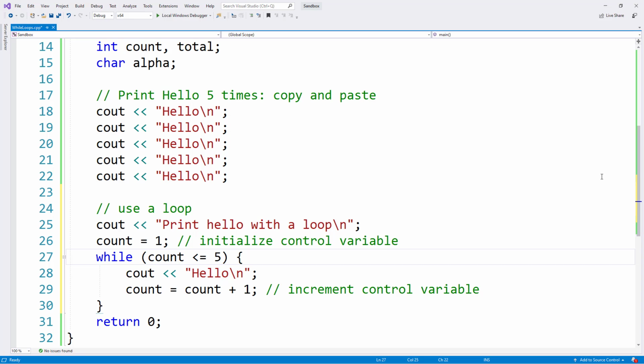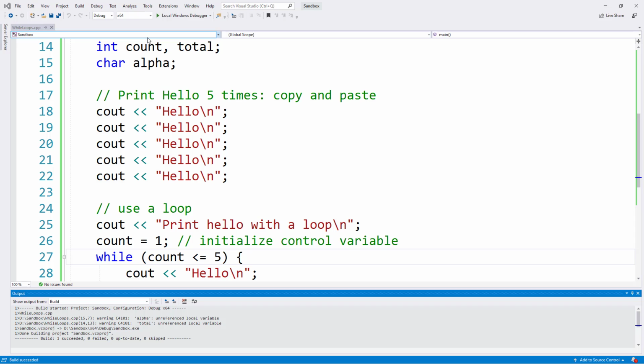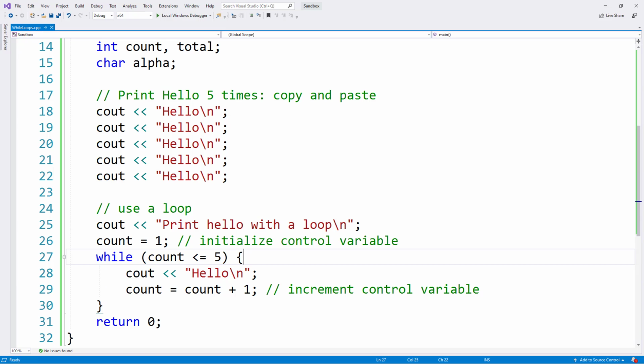So let's go ahead and test this program to see if this works. I'm going to use Control F5, or I could come up here to debug. I don't want to run this in debug mode today. I'm going to say start without debugging. Control F5. And now when I compile it, I still am getting warnings, but one less warning because the variable count is now being used. Go and close that little window there.